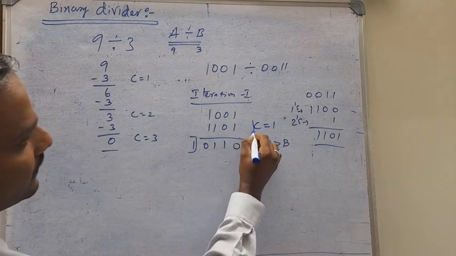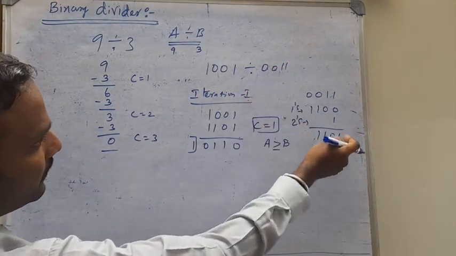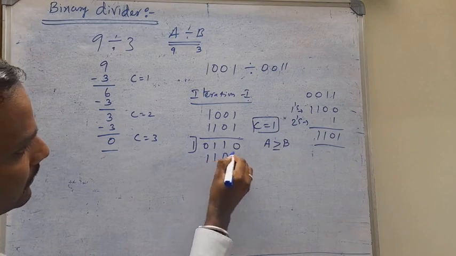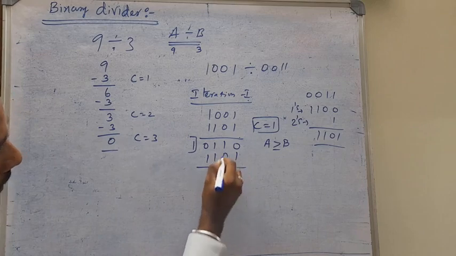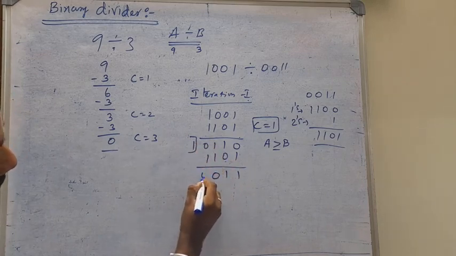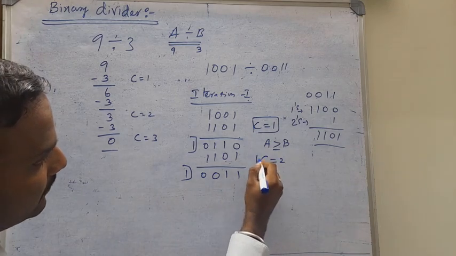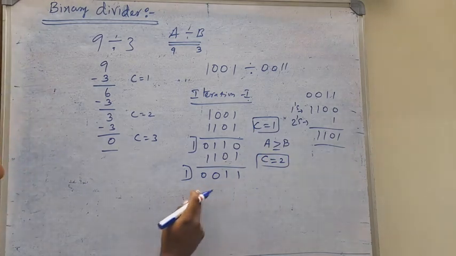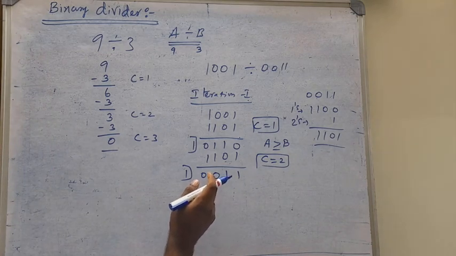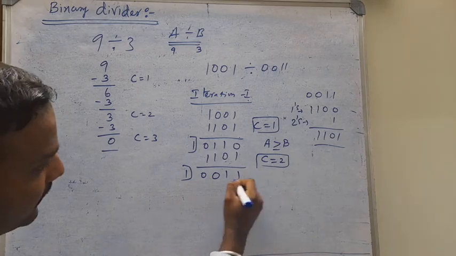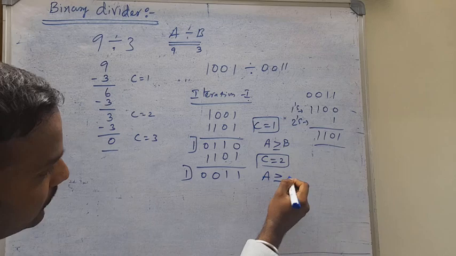Okay, next we have to do the same operation. The 2's complement of 0011 is 1101 again, and we just add this. So 1 and 1, 110 and carry 1. Okay, so the count number is 2, so the second time is subtracted. Check the updated value. Updated value is 0011. That is updated A. So here A is 0011. So A is greater than or equal to B. So this is equal to B, because B value is 0011.